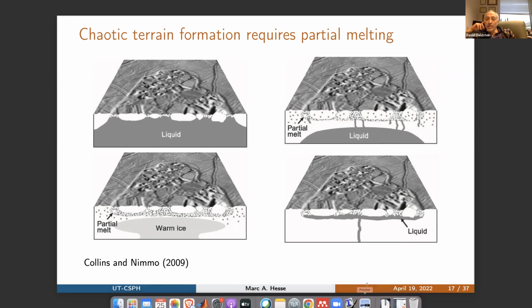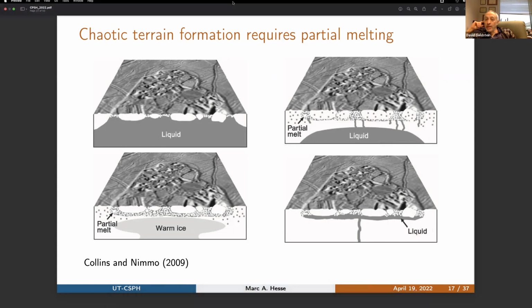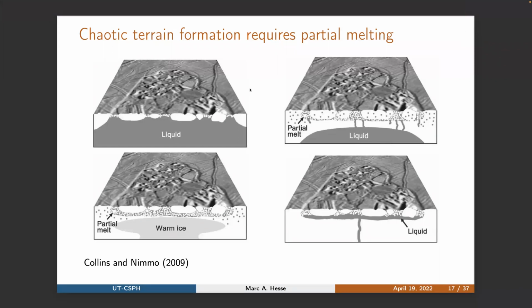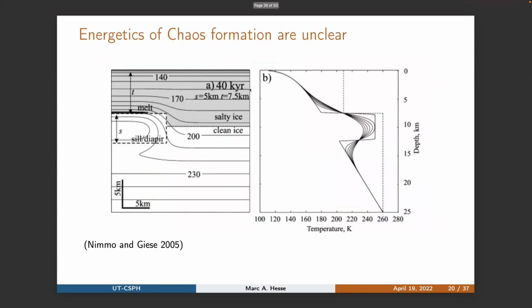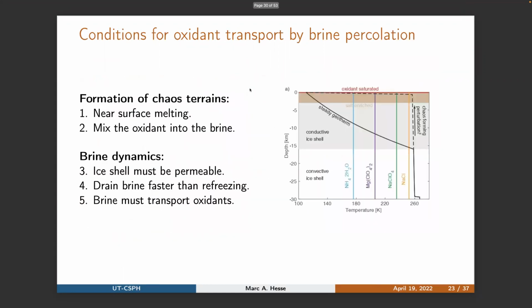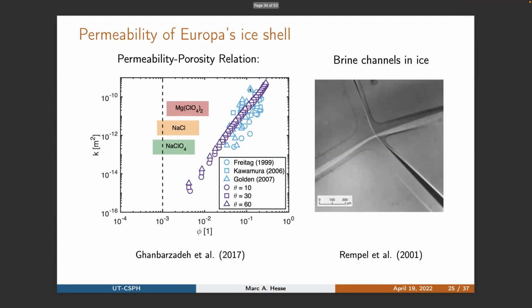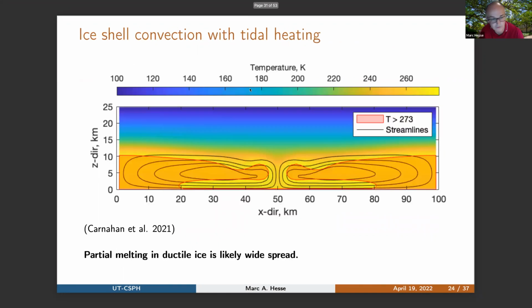I see Natalie entered something into the chat. I'll read it for her unless she wants to. I can, yeah, go ahead. So my question is, what's the significance of the porosity waves themselves? Intuitively, to think about this problem, it seems like if the ice shell is permeable, it's going to drain and retain some fraction of oxidants. Right.